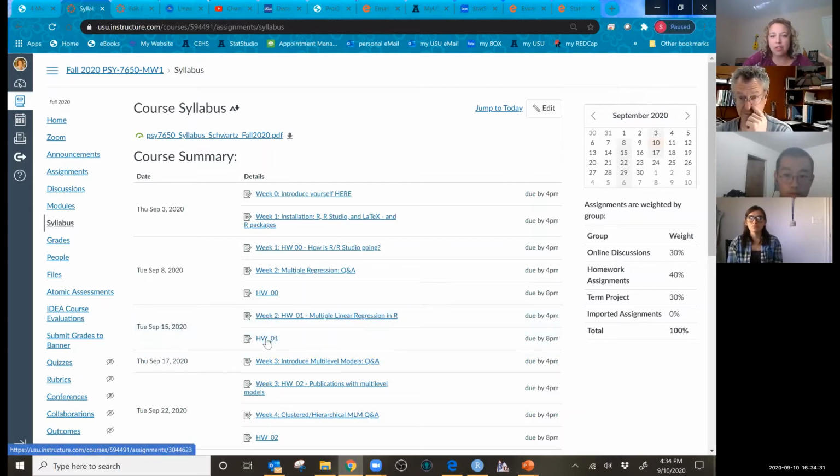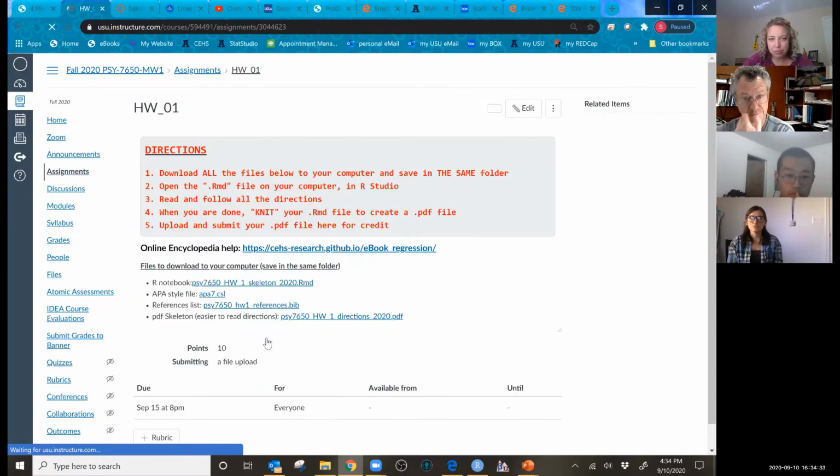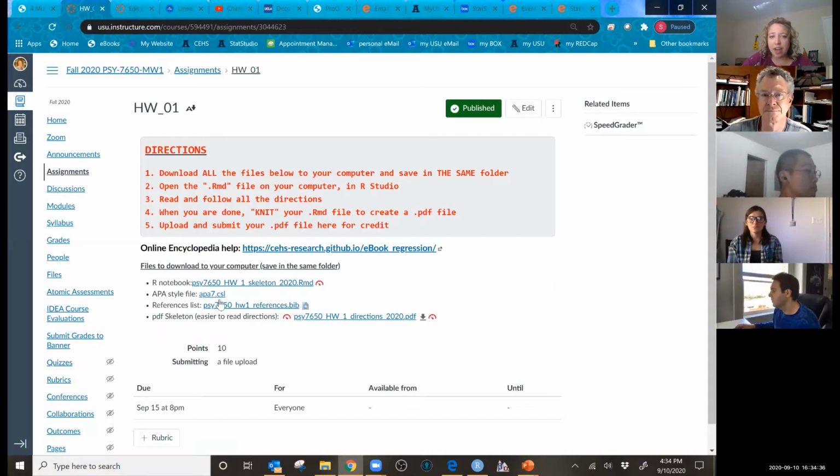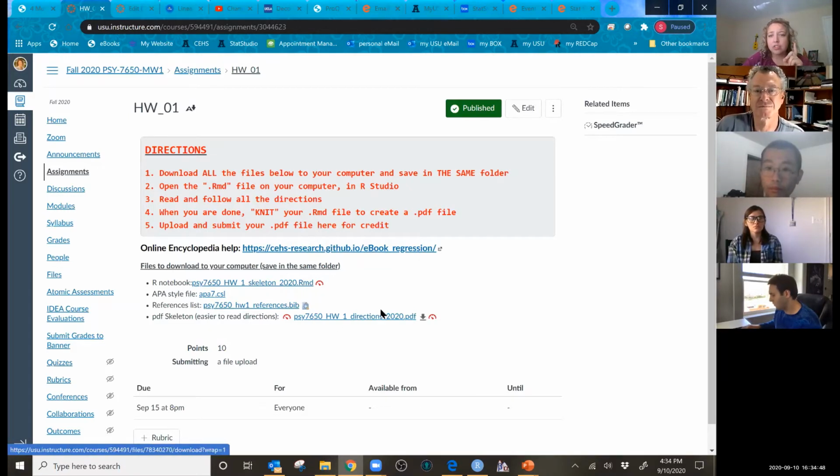If you click on the homework, it tells you the files you need to download. Here is the encyclopedia link that can guide you through using R. This is also what we're doing today. The directions file is the skeleton RMD file that you type into.